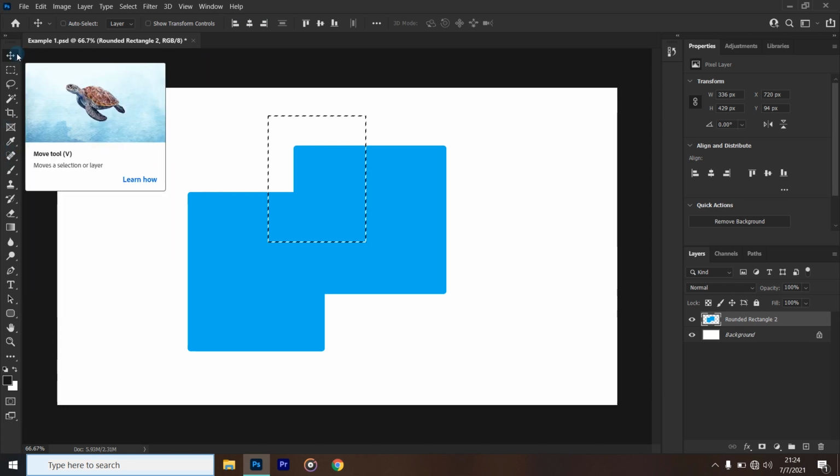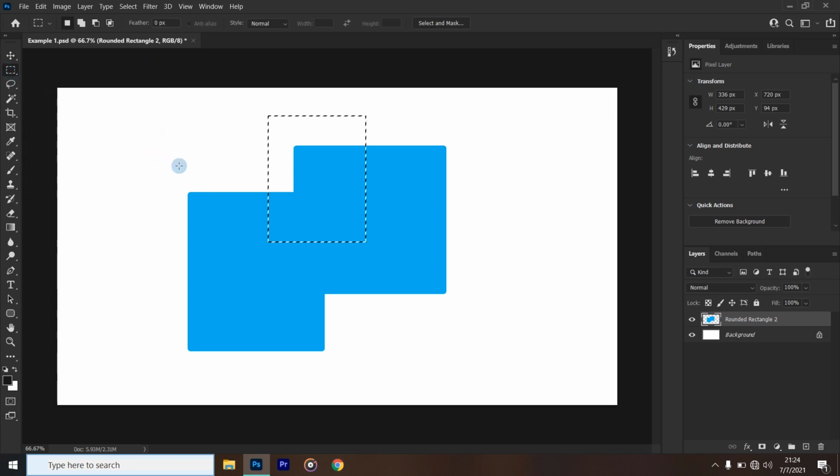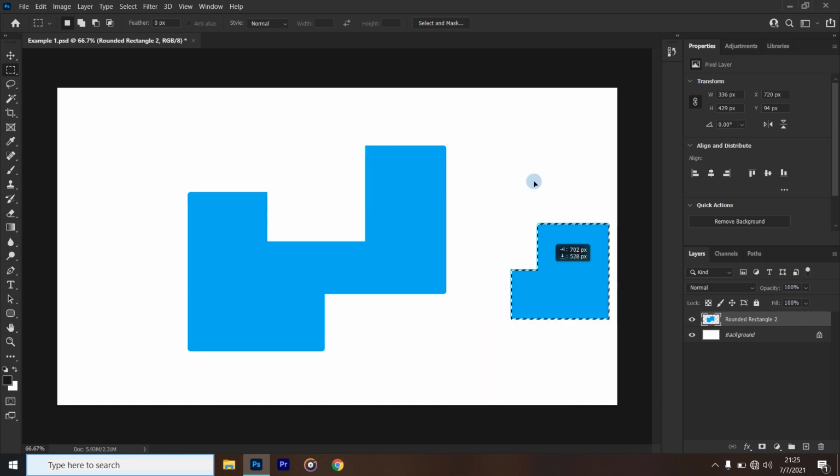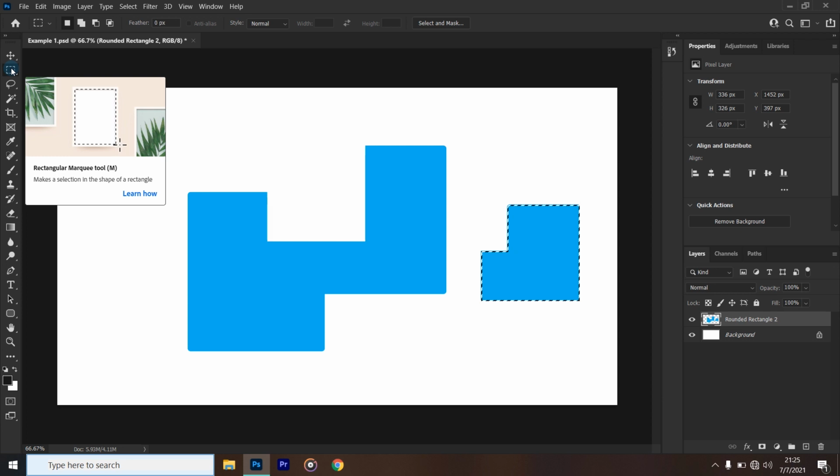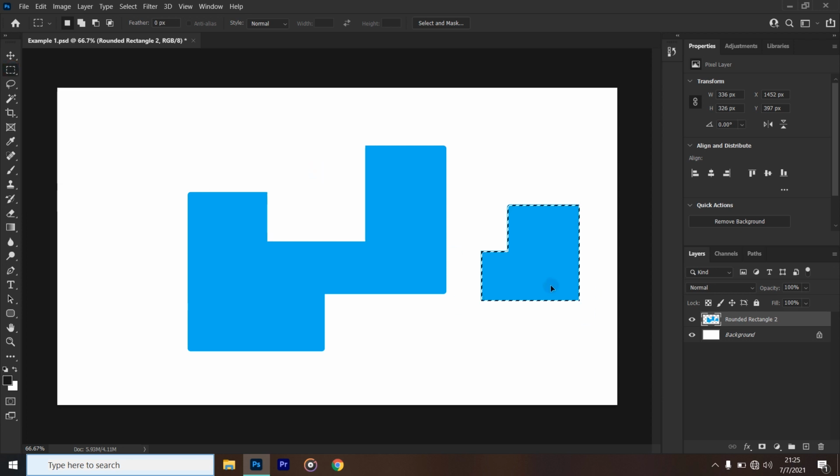Okay, and another thing is that whenever you are on a tool and you want to get back to the Move tool, just hold Control on PC. Mark is command, those using Mac, command. You hold the command and then don't leave it. Keep holding. You see your cursor has changed to the Move tool. Then you can move the selection around, still holding the control key. Okay, so that is the use of the rectangular marquee tool for selecting objects.